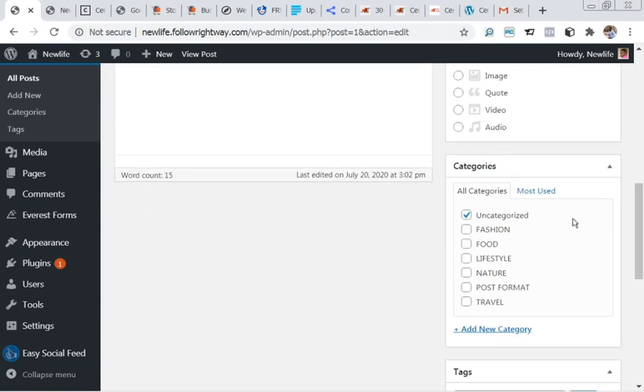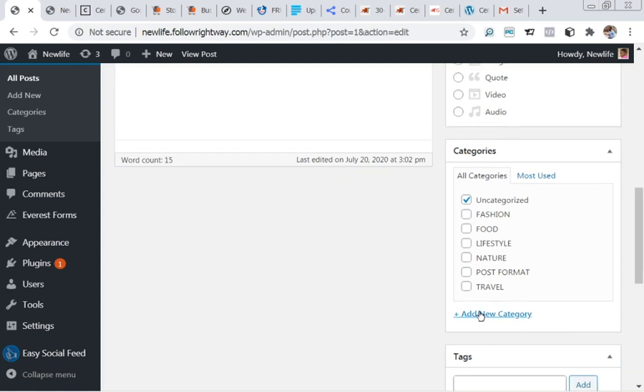The next thing is to create a category. There are some categories here, and you can delete everything. I've not even taught you how to delete or edit a category. If you want, I will show you right now. If you want to create a category, you know that already.